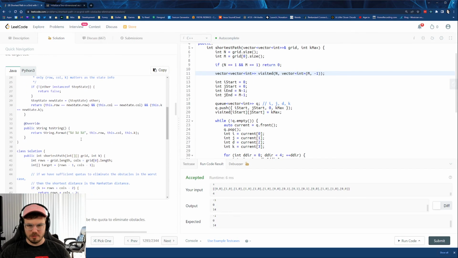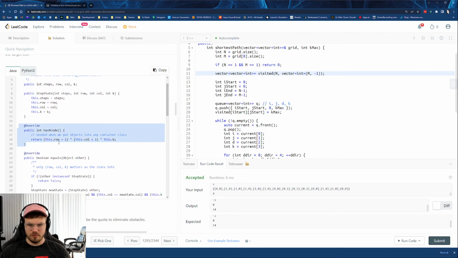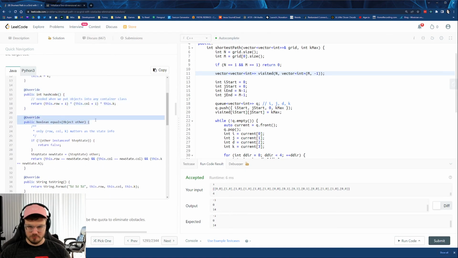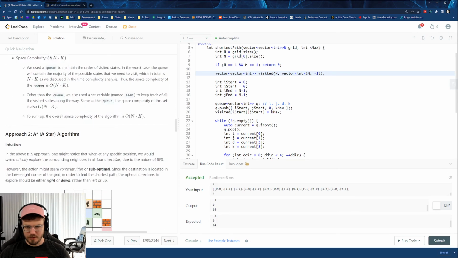That's cool. So they made a little class to encapsulate the state, and they overrode some of the built-in Java functions, so that Java knows how to basically compare two states to see if they're the same. So that's smart. I like that. I mean, it's a lot of code.